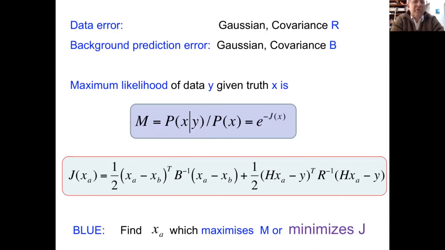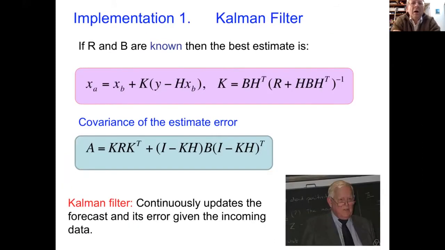Okay, so how do we do this? Well, if everything in sight is linear, and as stated, and we know what B is and we know what R is, then this problem is relatively straightforward to solve. The problem I did earlier on with the people shivering in the cold room was essentially exactly this, but in a very simplified form. And the solution is obtained by the good old-fashioned Kalman filter. So I'm a great believer in the Kalman filter, and I think all applied mathematicians should learn about the Kalman filter alongside the conjugate gradient method and FFT. So I make sure my undergraduates know this.